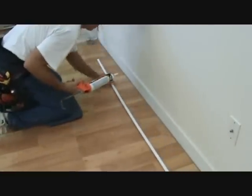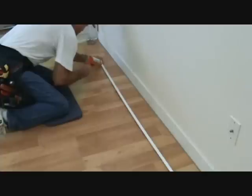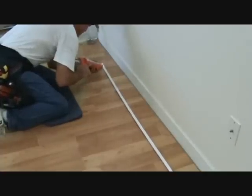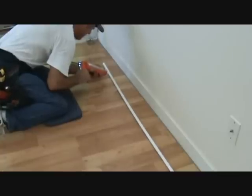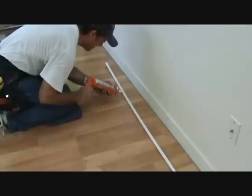I've got my caulking here. And I'm just gonna be as careful as I can. I don't wanna put too much on here. I'm just gonna kinda dribble it on, you know? Like that.